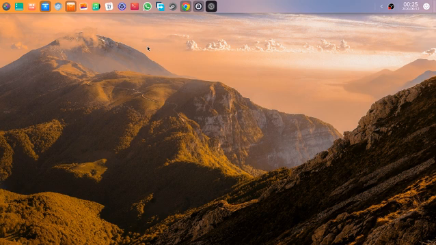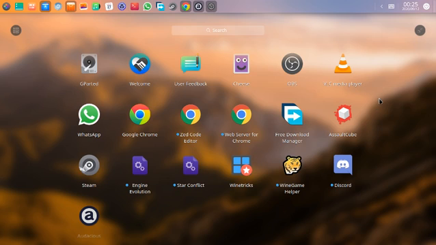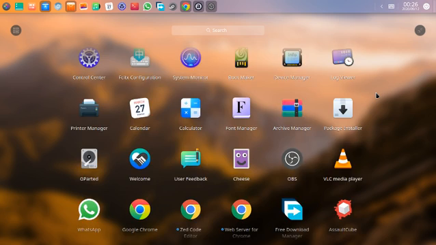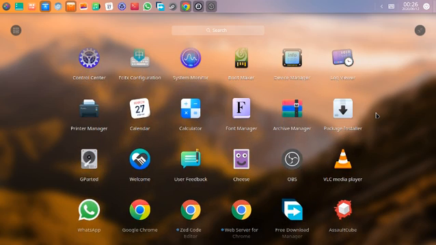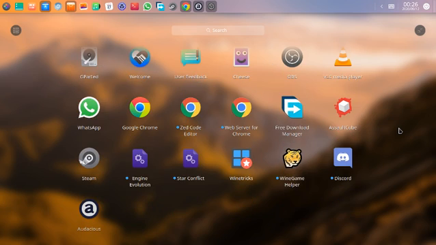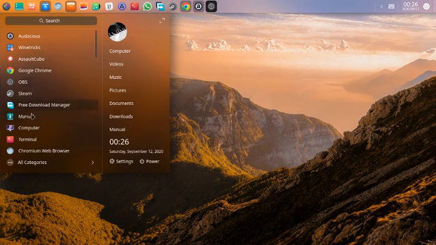As you can see, this is just an interface that has been placed here. There is a lot inside here that you may need to explore, like there's a new launcher, unlike the traditional list launchers that we've been having, and Deepin has been different all along. It's just really amazing. You have the new icons, a new dock. The app drawer itself can be reduced to a smaller size or a larger size, depending on you.